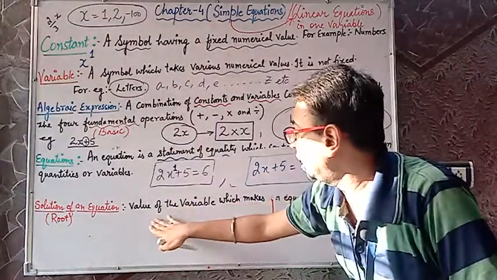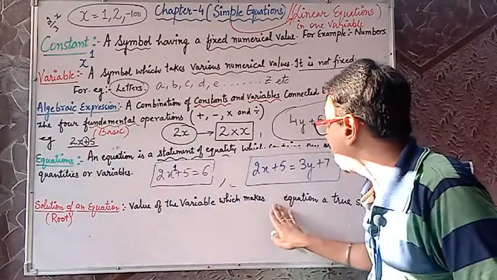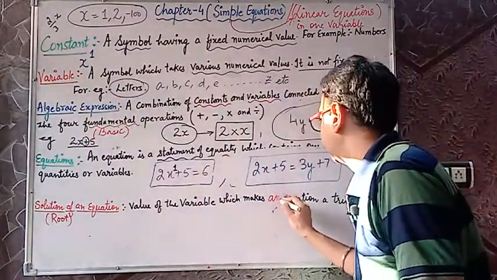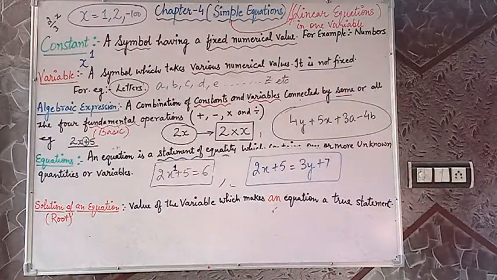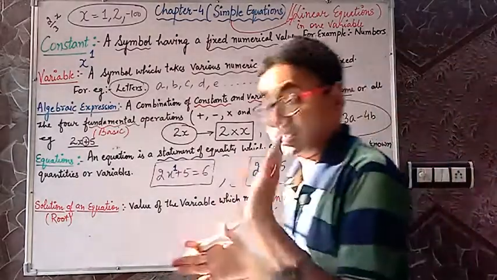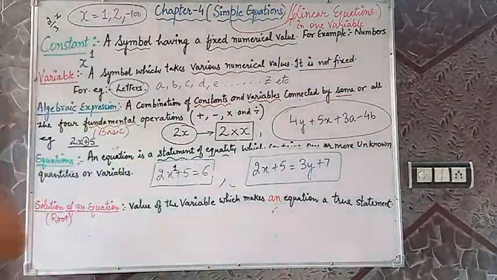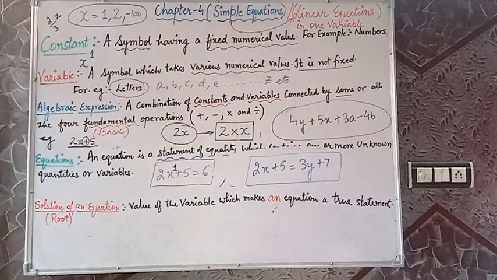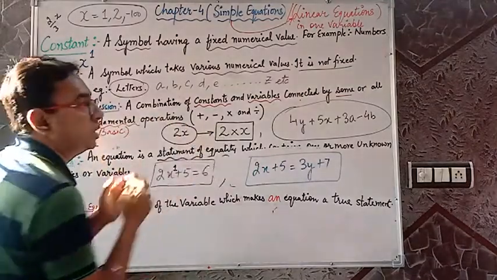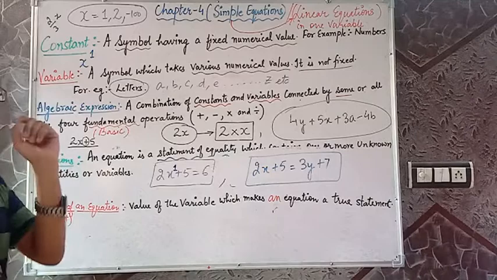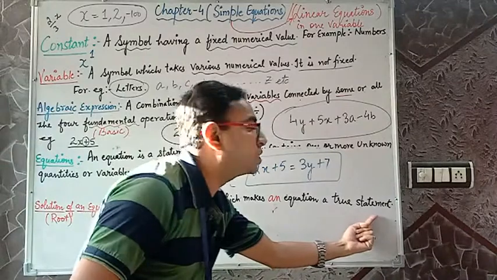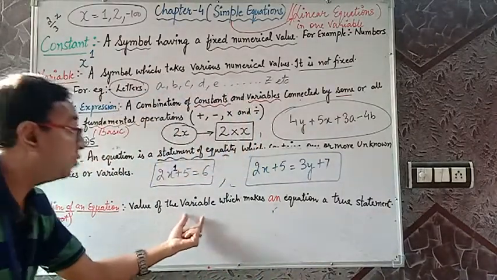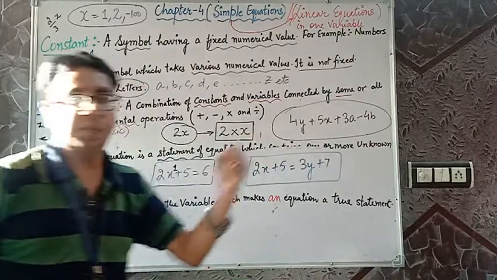Solution of an equation: the value of the variable which makes an equation a true statement. Very heavy again. Okay, solution. Like I give you the solution of the question. What do you do with the solution when I send you the answer key? You match your answers with my answers. You are checking that whatever I have sent you and whatever you have written, both are matching. A true statement. That is: a value of the variable which makes an equation a true statement.